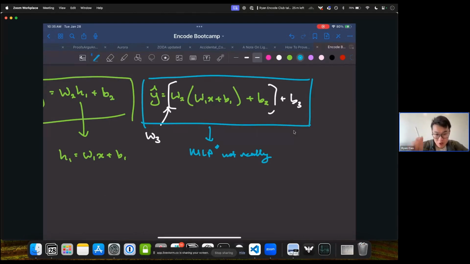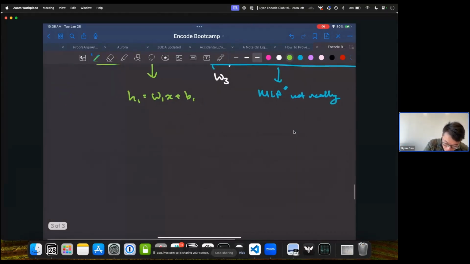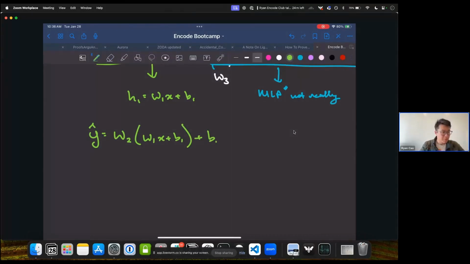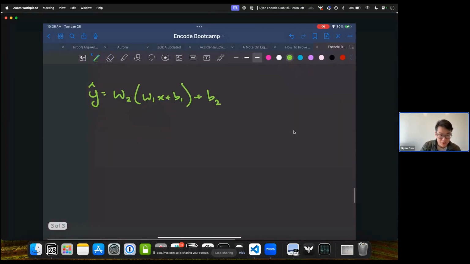Okay, so there is one problem with this. There is an issue which is kind of inherent to all of this stuff. I would force y'all to think about it, but I feel like that might be a little mean. So I'm just going to tell y'all what it is. Let's write out this formula again. Y hat equals W2 times (W1x plus B1) plus B2. Okay, there is a problem. And the problem is that this model is bad.